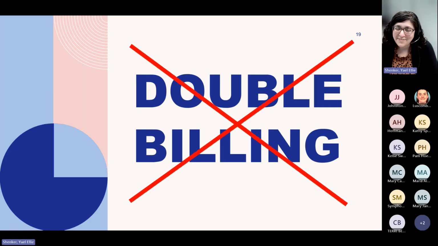Our next one has a good graphic: double billing, don't do it. The basic idea is if you say a cost went to the grant, you shouldn't be reporting, whether by accident or not, that that cost also went to some other grant. Whatever system of accounting you use, it must be sophisticated enough for you to properly allocate expenses to the specific grants. Generally, this means some kind of fund accounting, program-based accounting, grant-specific accounting, or the like. Whatever system you use, you have to be able to account for how you prevent an expense from being contributed to more than one grant or fund.